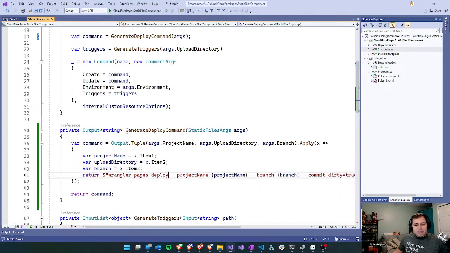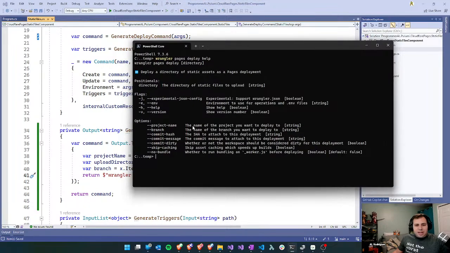Alrighty, so we have this stuff now. We will always have to have the project name, right? Just looking, I guess, the name of the project you want to deploy to. I don't know what happens if you don't include that, but I think for our project, it's probably easier to include it. I don't know what Wrangler is going to do. There's probably some kind of default, but that's for using it locally on your machine.